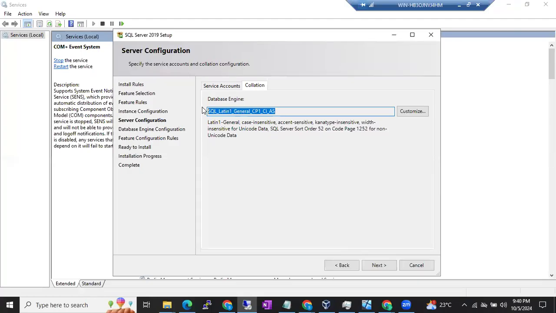Direct option is not there. Indirectly we can do that, but it's not a recommended practice. In the interviews, they might ask you, can we change the collation settings after installation? Directly, there is no option to change it. Indirectly, by changing the registry keys and all, we can change it. That will be a separate discussion. So this is your language settings, guys.